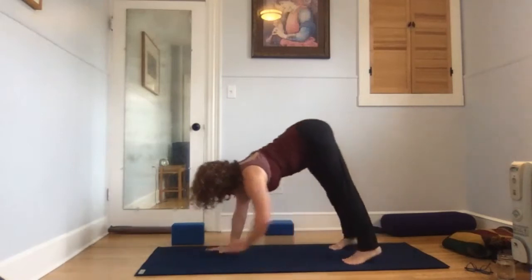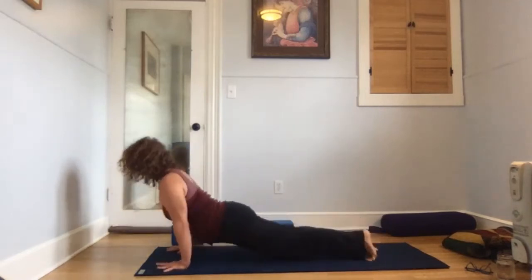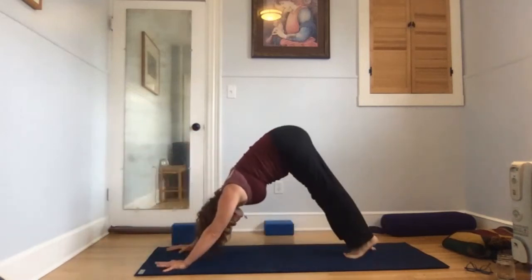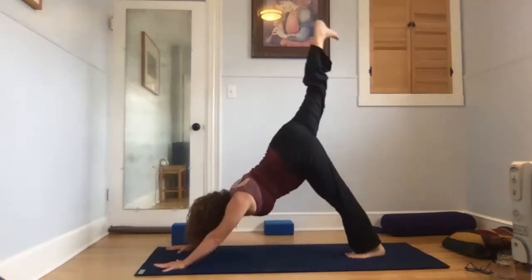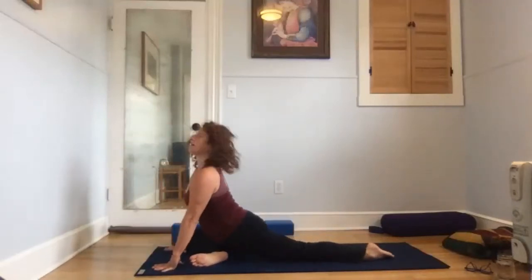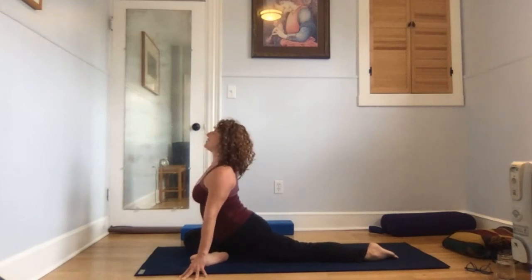Walk your way forward, high plank. Chaturanga, low push-up. Inhale, up dog. Thighs are balanced. Exhale, down dog, pull hips back. Right leg flows to the sky. Right foot steps to left wrist. And walk your hands back in pigeon pose. So hands walk back, hips bow into the earth, heart rises to the sky. Breathe.